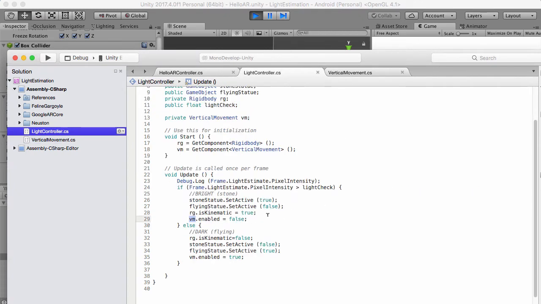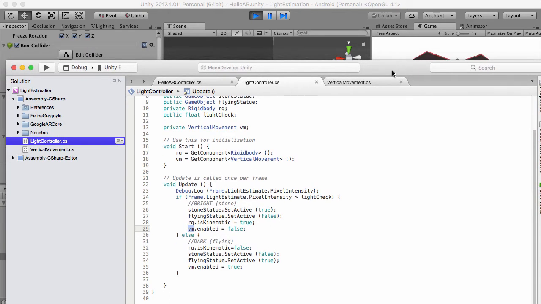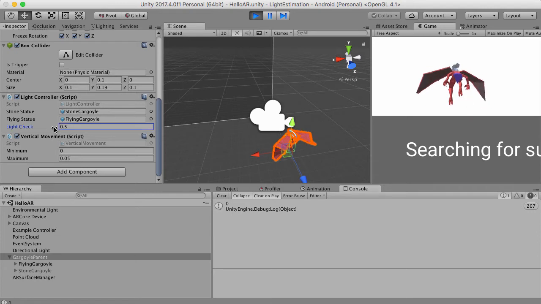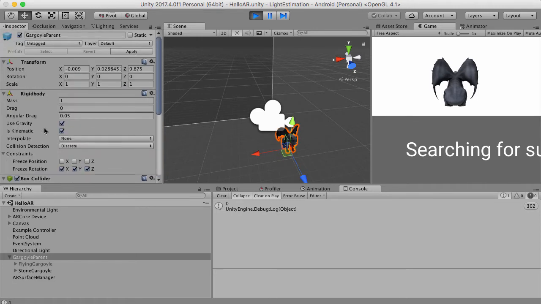So, light check. The intensity is 0 because we're just using Unity, which is less than the light check. Since it's less than the light check, it's playing the dark one, which makes sense. So what we can do now is just bring this light check down in testing to there. Now that seems like it worked.